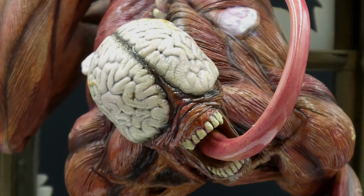The paint has also been nicely done. There's shading, there's depth to the skin. So the teeth have been sculpted in a realistic way. You can see they're all individual. They're not just simply a nice row of teeth. Some are imperfect. There's also staining what looks to be on them. And I'm not sure if you're able to quite make out, but on the tongue there's also different levels of pink and also what seems to be texture on it as well, so it just doesn't look like one flat piece of resin.